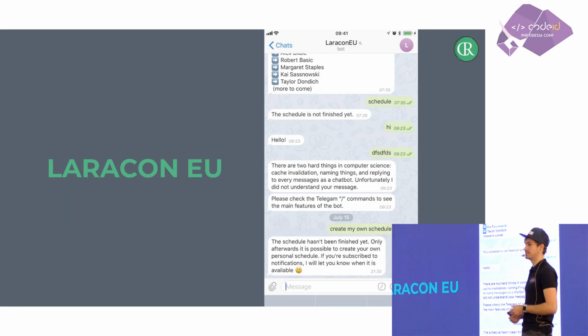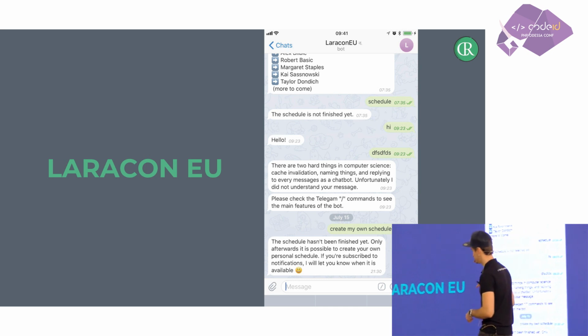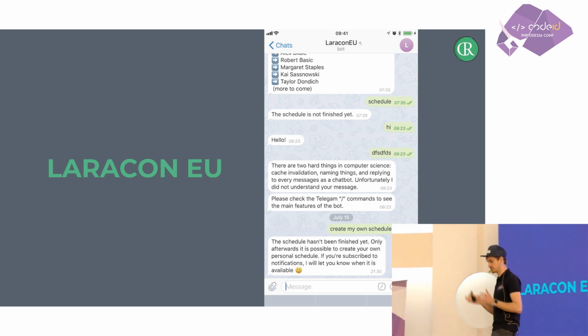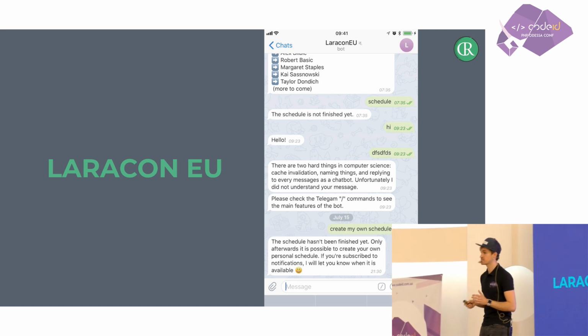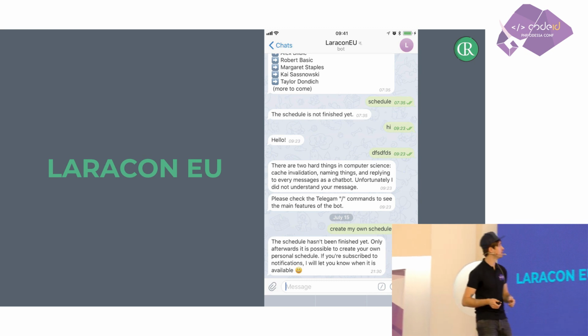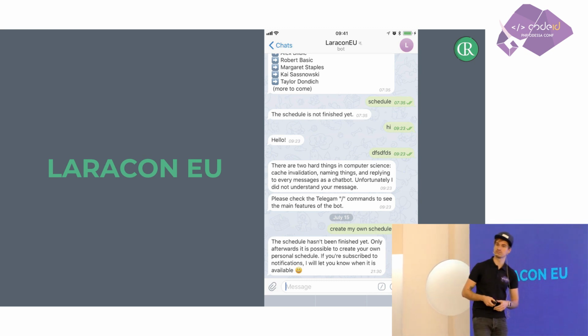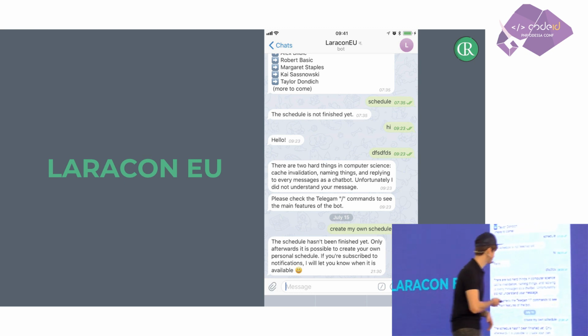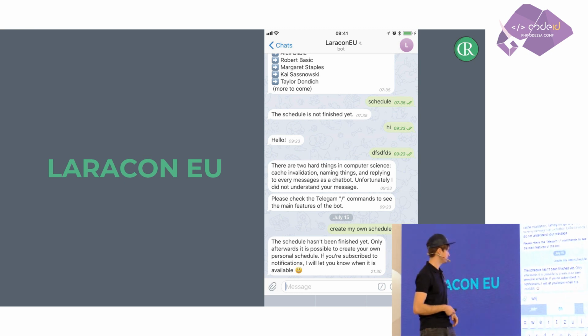Then also for Laravel, another chatbot that I've built this year for the Laracon EU conference. It's the biggest Laracon conference in Europe. It's about 700 people. And for this conference, I built this chatbot on, I think this is Telegram, but also on Facebook Messenger. And you could ask the chatbot about the conference. I think I have here a video as well.